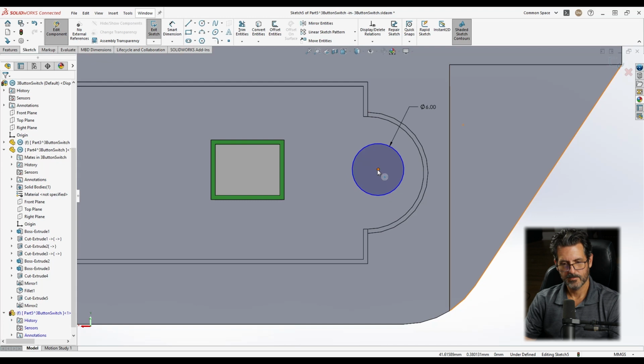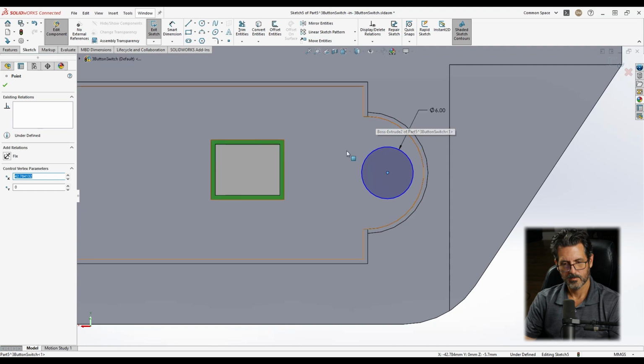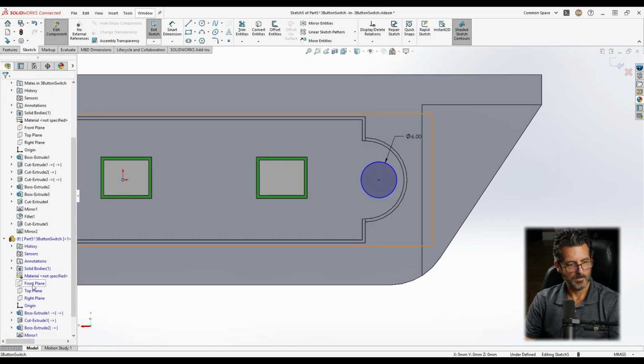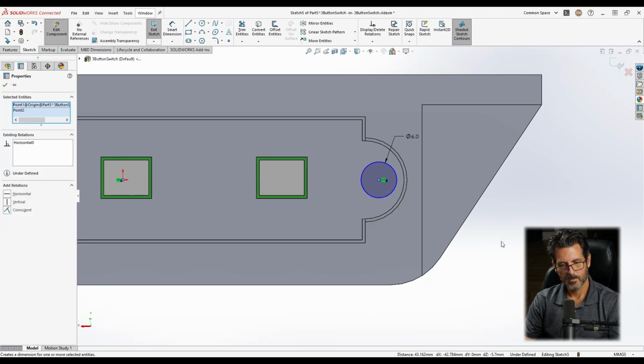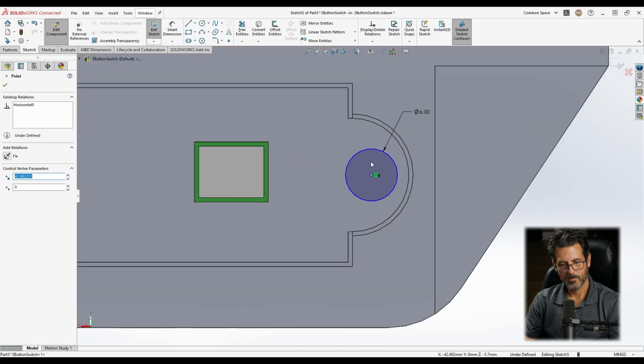So that's the head clearance right there. So I'm going to put that, of course, on center here. Actually, I'm going to go from that origin over to there. Okay, so now I can just move it back and forth. I'll put it out toward the end there a little bit, leave a little bit of meat.